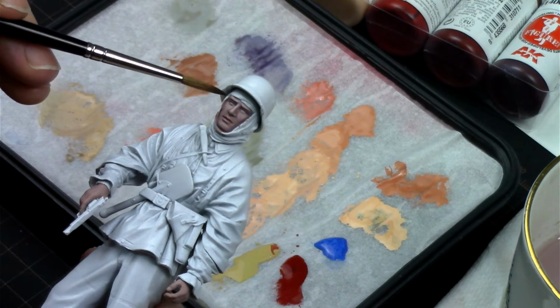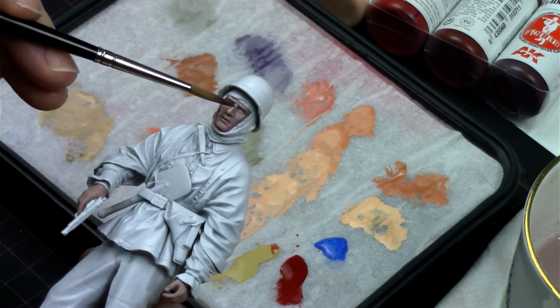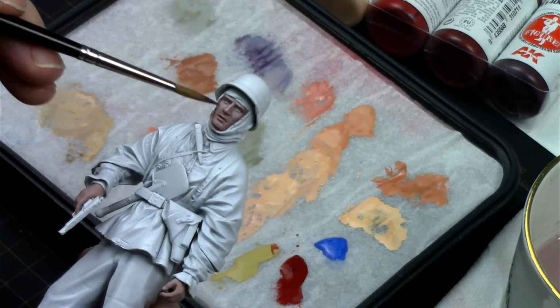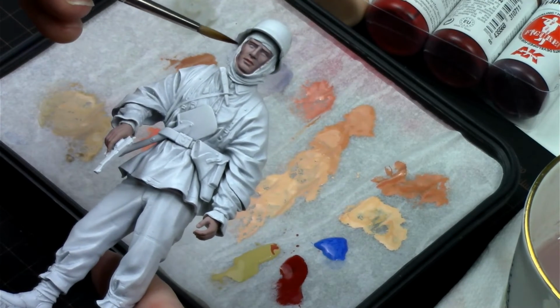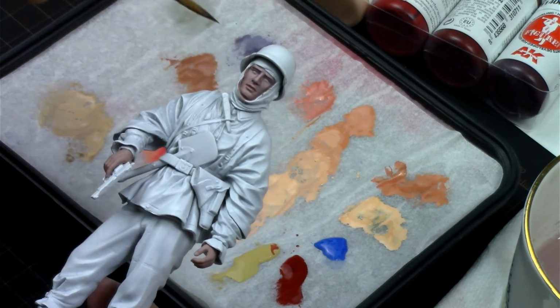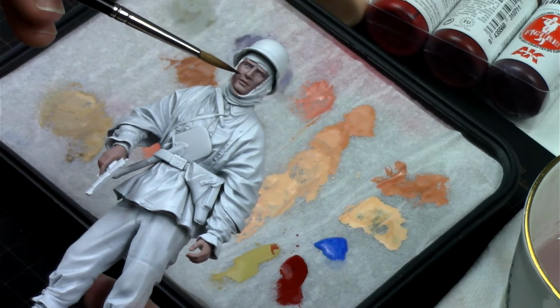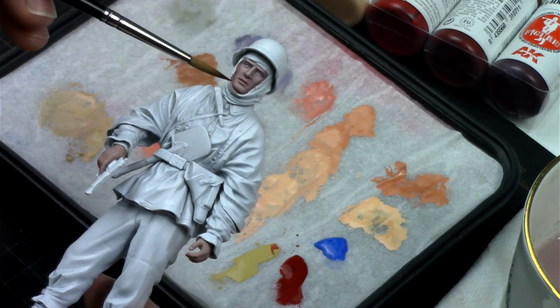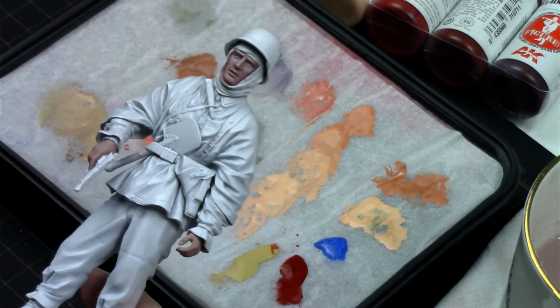So I'm going to move on to a highlight tone at the minute, which is going to be sort of the bridge of the nose, but not this bit, because this guy's going to be set, like I've said before, in 1944 in December. So cold and wet. So, you know, he's going to have a rosy nose, he's probably going to have rosy cheeks, and, you know, probably not feeling his best, to be fair.